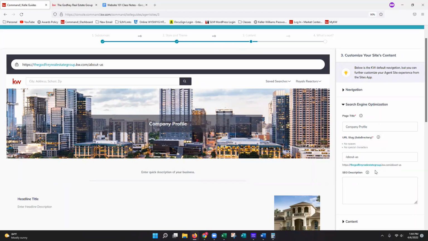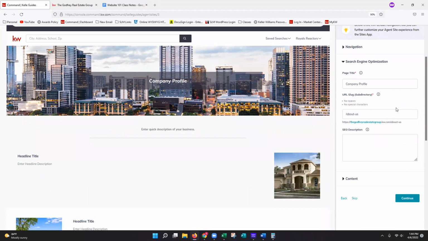Underneath that, we have our search engine optimization, and we'll go over this for each page just so you have the clarity of what section should be which. As far as our page title goes, for the company profile, we generally recommend that you change this to be something along the lines of your office name. So if you are with Keller Williams Realty Select, you may want to put that. If you're with Keller Williams on the Water, you would put that. I'm only thinking of Sarasota offices off the top of my head. But whatever office you're associated with, you would want to put that as your page title. I cannot remember the one that Lori's with, so I'm just going to put Keller Williams Realty.